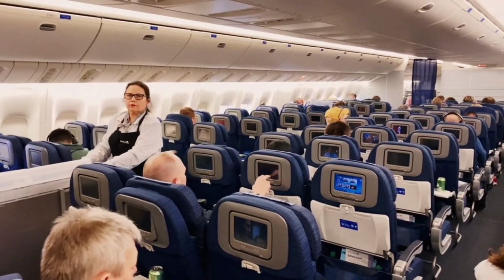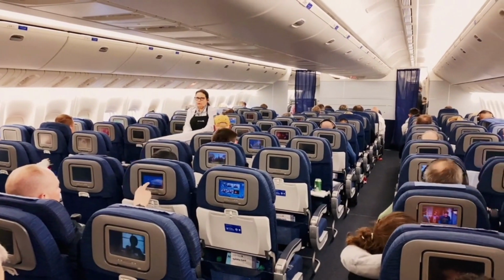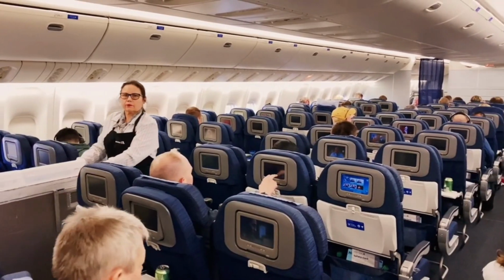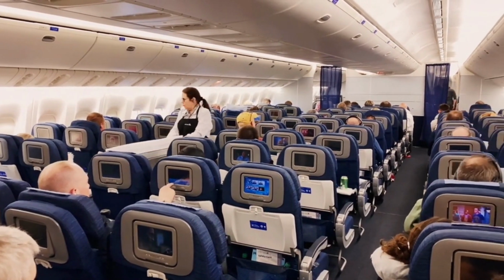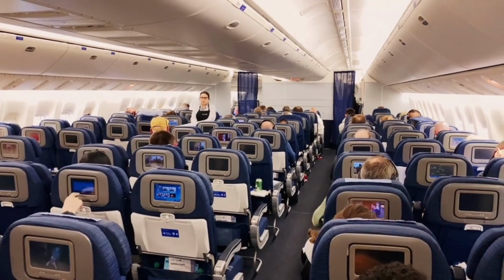When you are in the flight looking for your seat, some flights have a 2-2 seating configuration, others have 3-3 or whatever. If it is the 2-2 configuration, it's much easier. If your seat number is 12A, it means you are going to be sitting by the window, and if it is 12B, you're going to be on the aisle. But if it is a 3-3 or 4-4-4 arrangement, it depends on the particular airline. You're going to have the number and then the letter, and that letter will tell you whether you're going to be in the middle, by the window, or wherever. If you have trouble identifying your seat, that also shouldn't be a problem. The cabin crew are there to give you all the necessary support you need.